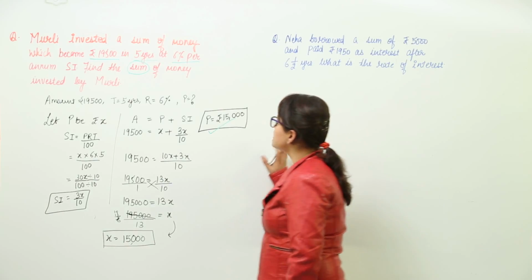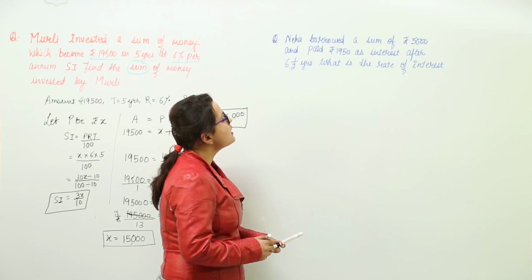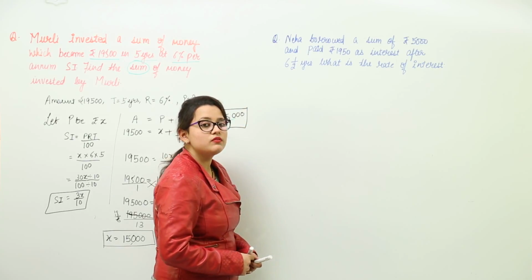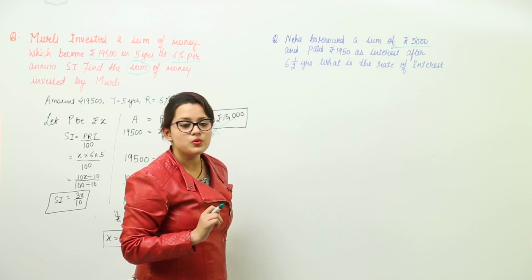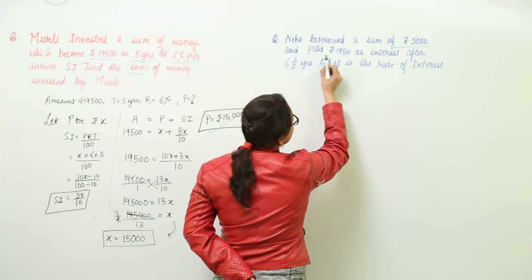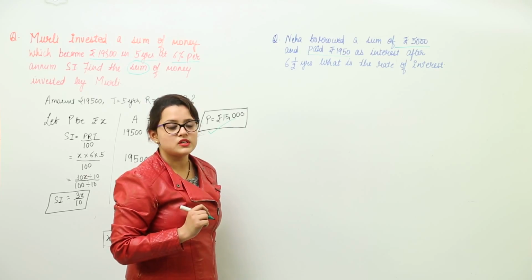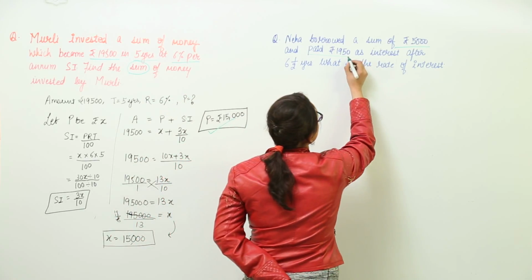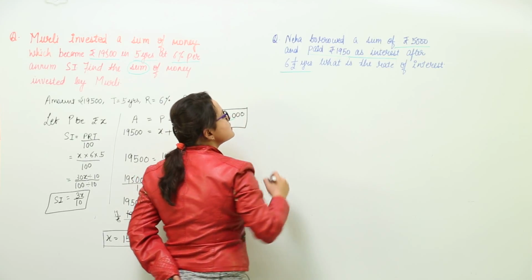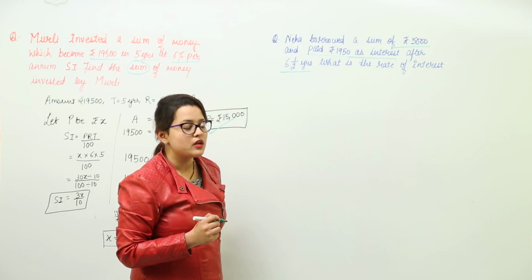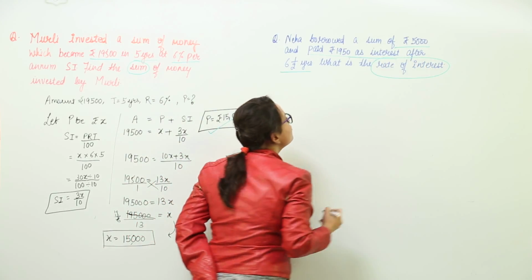Now let us move on to the second question over here, where we are asking that Neha has borrowed a sum of rupees 5,000. Now the 5,000 rupees is the sum, that is the principal given to us. Next is that she is going to pay rupees 1,950 as interest. So this means this is the interest paid by her after 6 1/2 years. 6.5 years is my time period. So what am I supposed to find out? The last remaining part, that is the rate of interest.